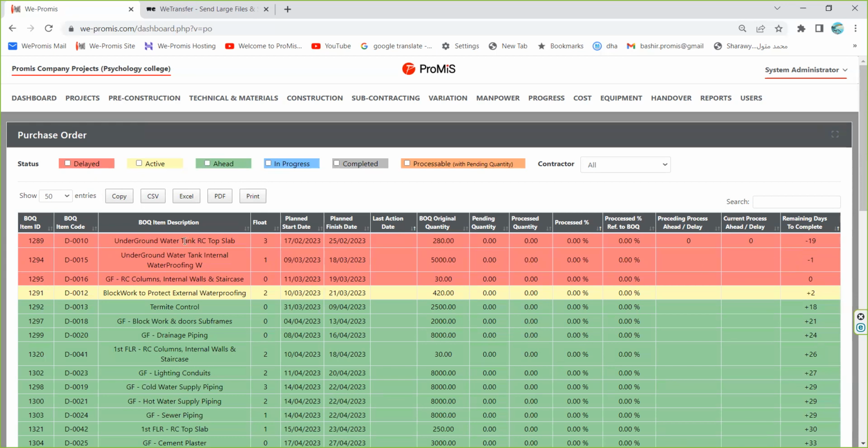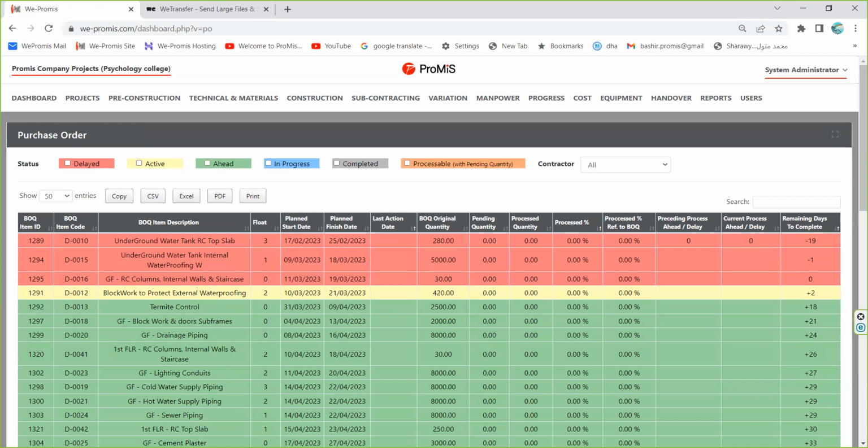This is the explanation. But if we look at the yellow color, the yellow item number 1291, BOQ item description, block work to protect external waterproofing, we will see that it is supposed to start on the 10th of March and should be completed on or before the 21st of March.